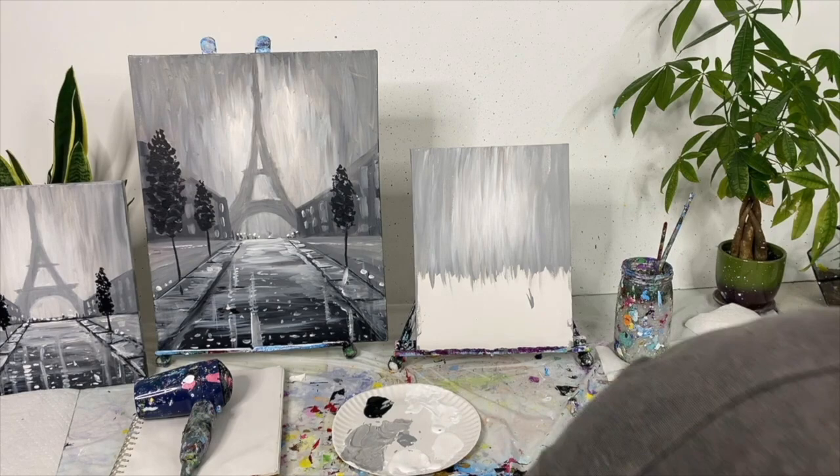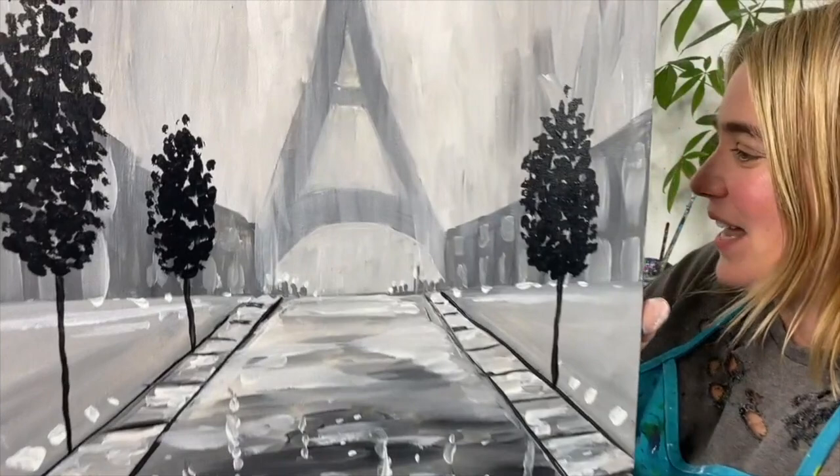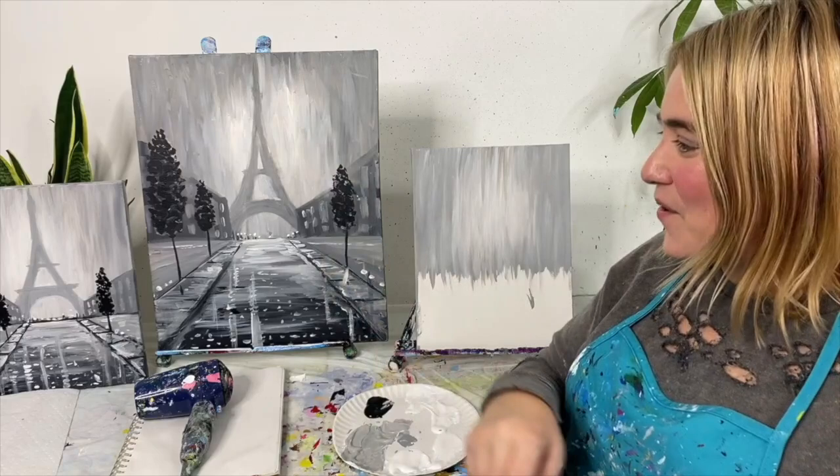So this one was really fast and loose. I actually glazed over my Eiffel Tower later on to give it a rainy effect, which I did not do in this one. There's nothing over top. So I'll show you a few different fun things we can do for this project.